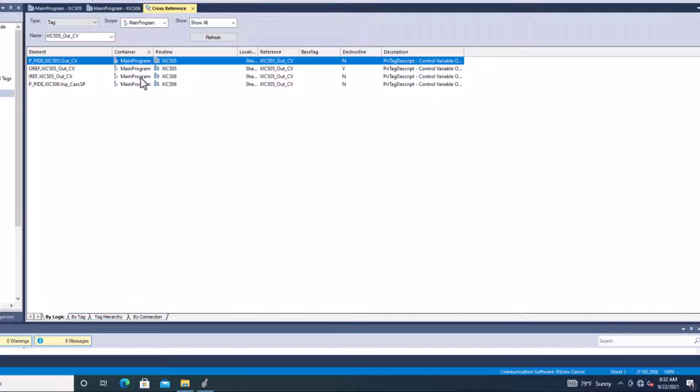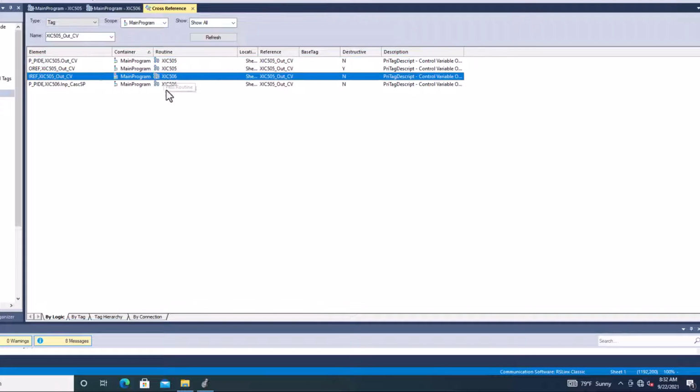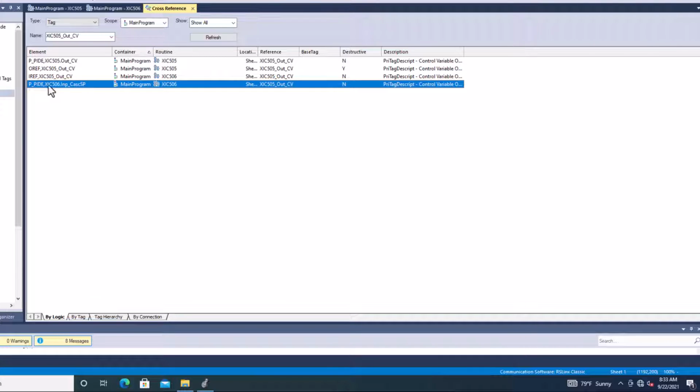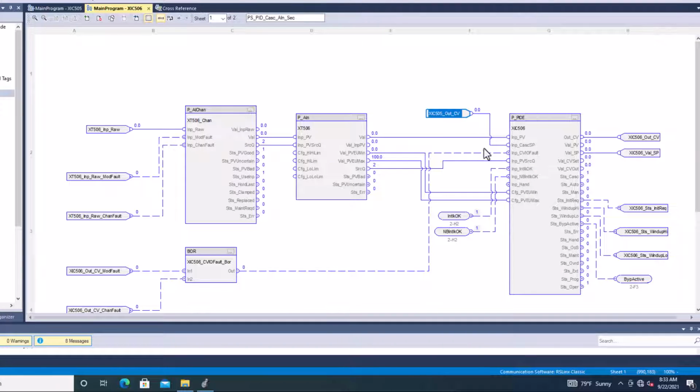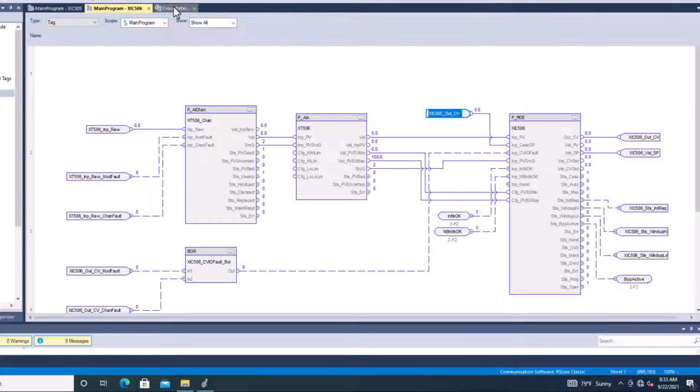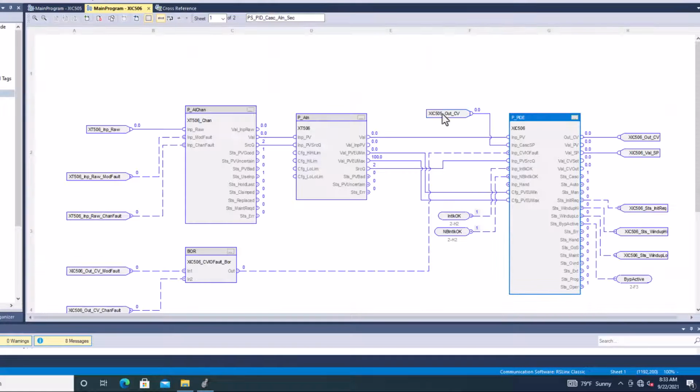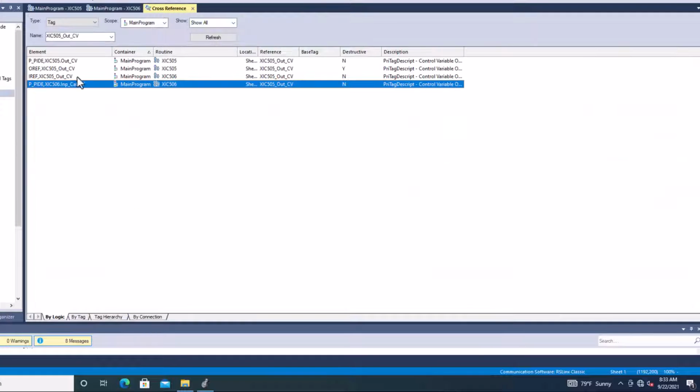Where else do we want to check it out? Where else do we want to use it? We want to look at right here. This is basically an XIC with 506, and this is just going to be a different sheet. This right here is going to tell you what it's doing. We can tell that it's right here, and that's this second one right here.